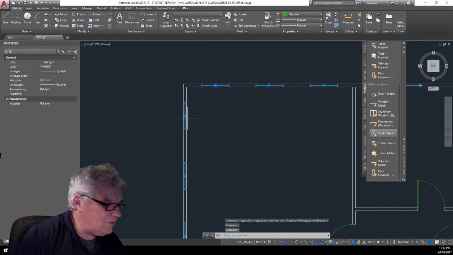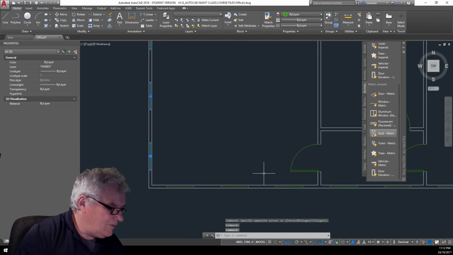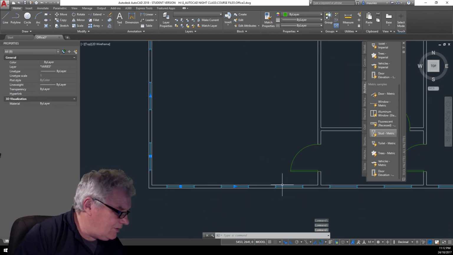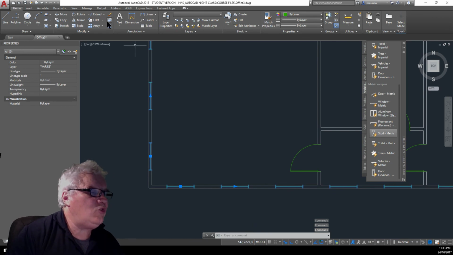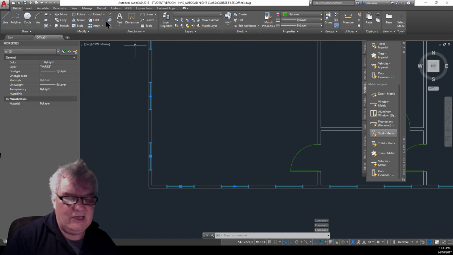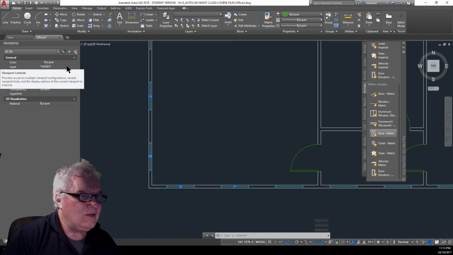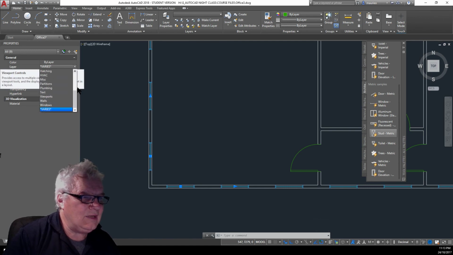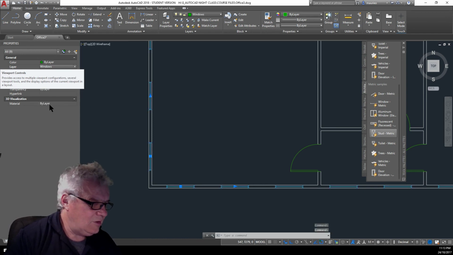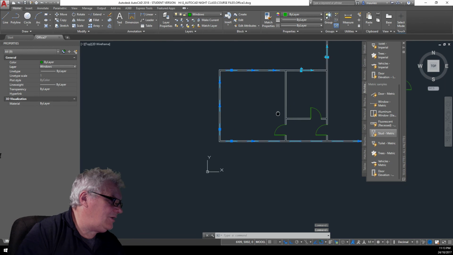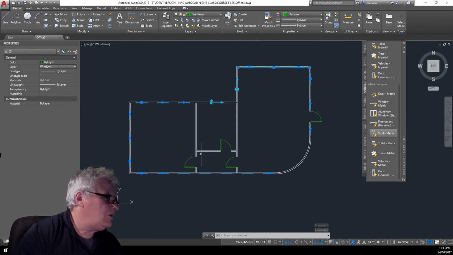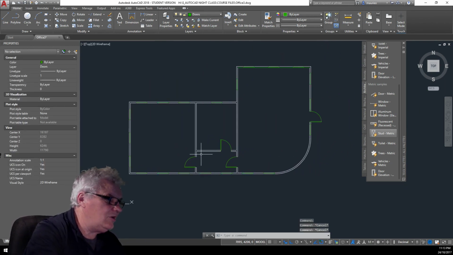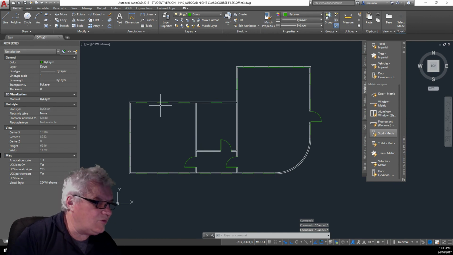Alrighty, that should be that there and that array there. So they should all go in the layer called Windows. Yep. Okay, so that's all a layer called Windows. Okay, so let's just check there.